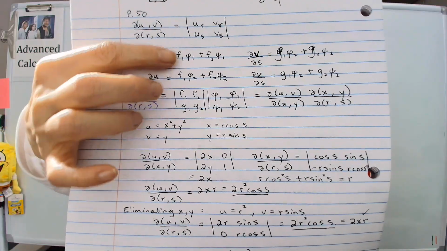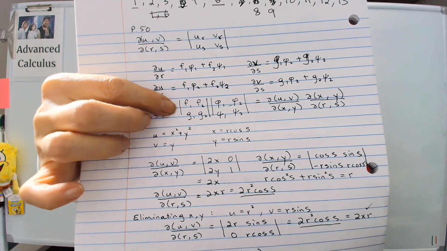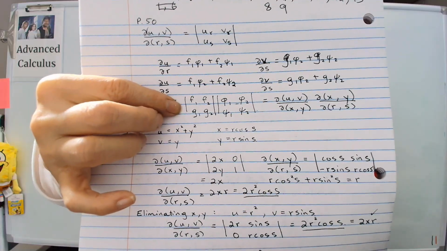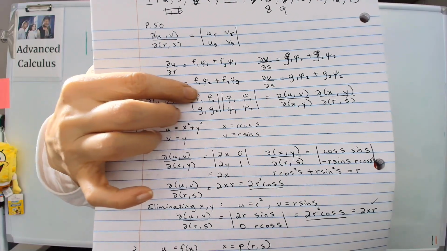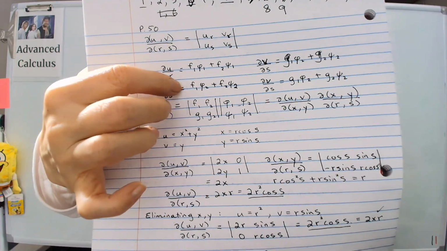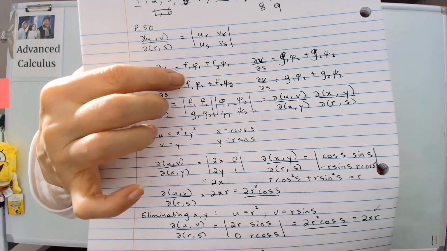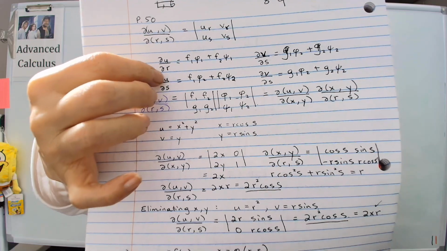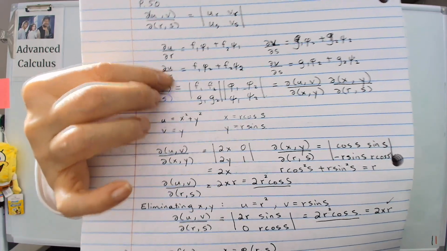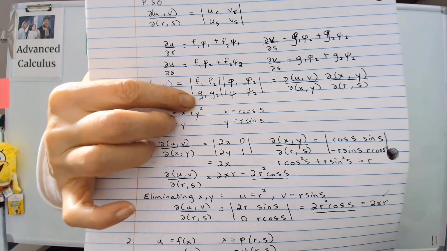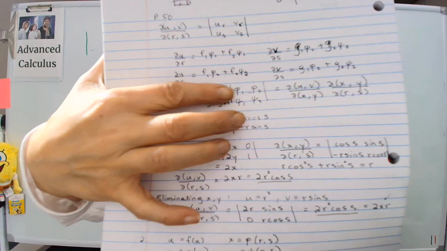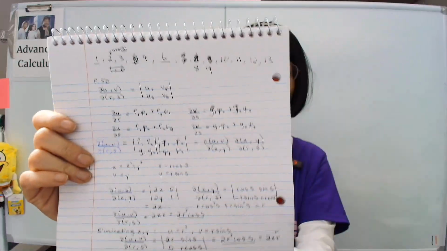We quickly notice that the partial uv partial rs is the same as these two matrices multiplying each other. You have the first row times the first column, and you end up with that, and similarly the first row and the second column, and so on. Anyway, this all works out if you double check it. This is the partial of uv over xy, and that is the partial of xy over rs. And that's how it all comes out.